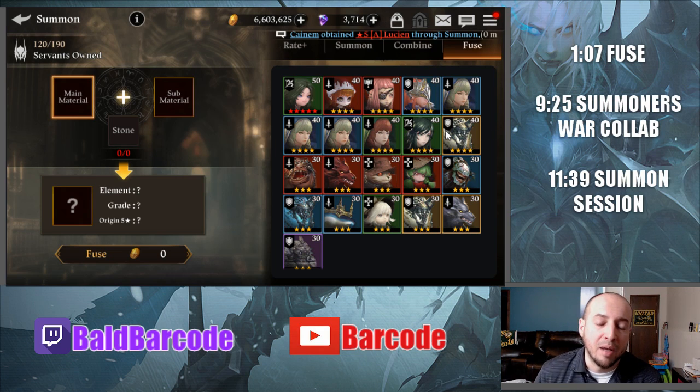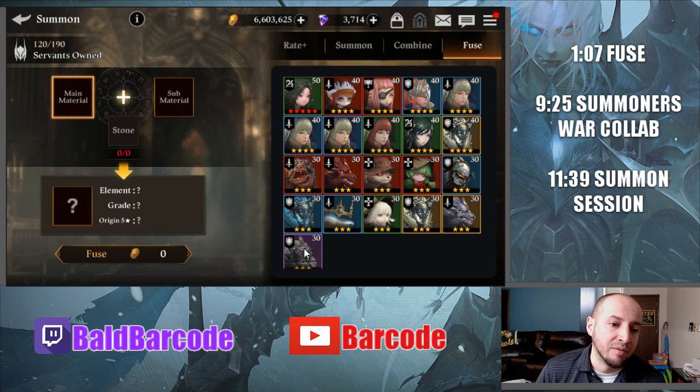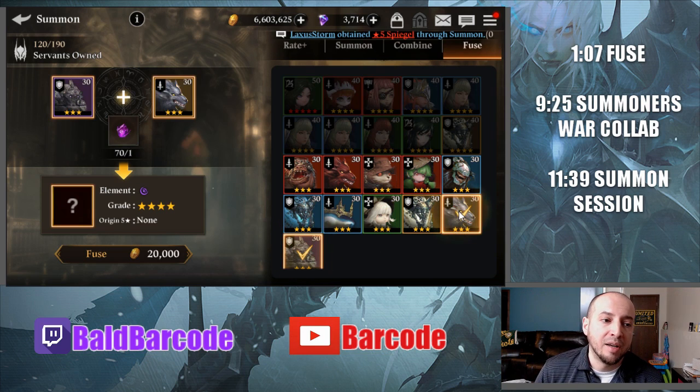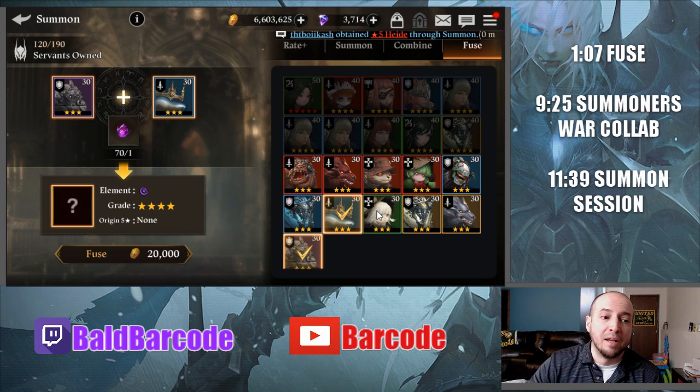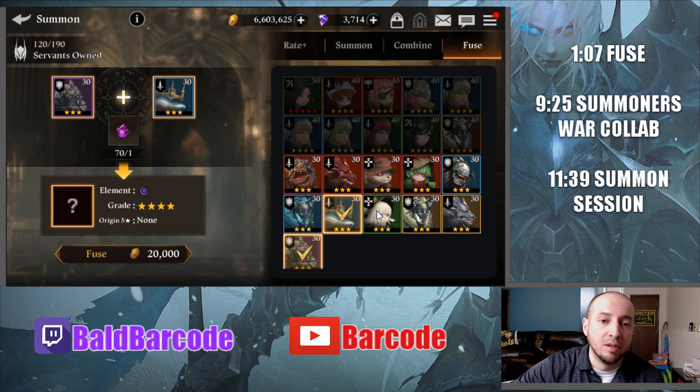I'm not going to feed this light Ramon because I need water Helia. So I'm going to just do this for example. I'll do a dark and a dark. Okay. So now typically you're using 2 3-stars right here. You just level them to the max, whatever. I'm saving 2 3-stars in resources by doing fuse instead of promoting or combining, awakening, whatever.